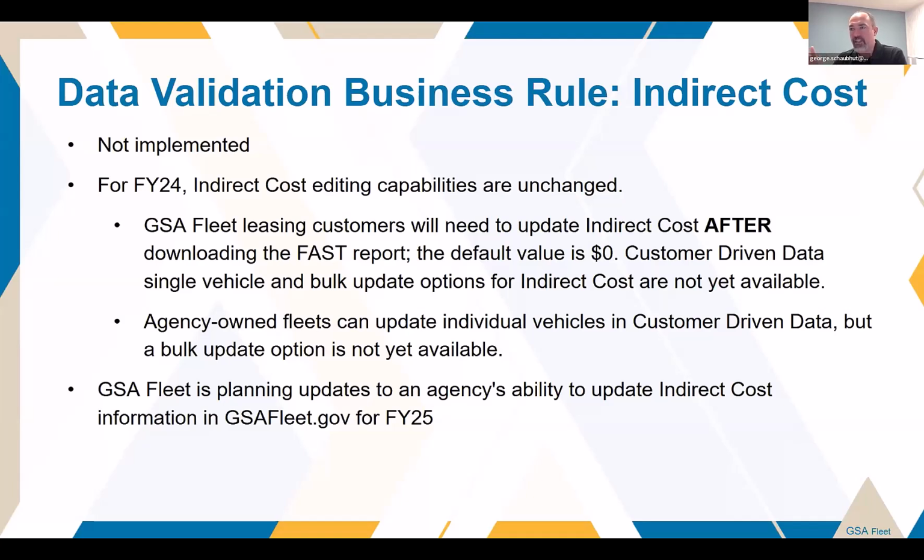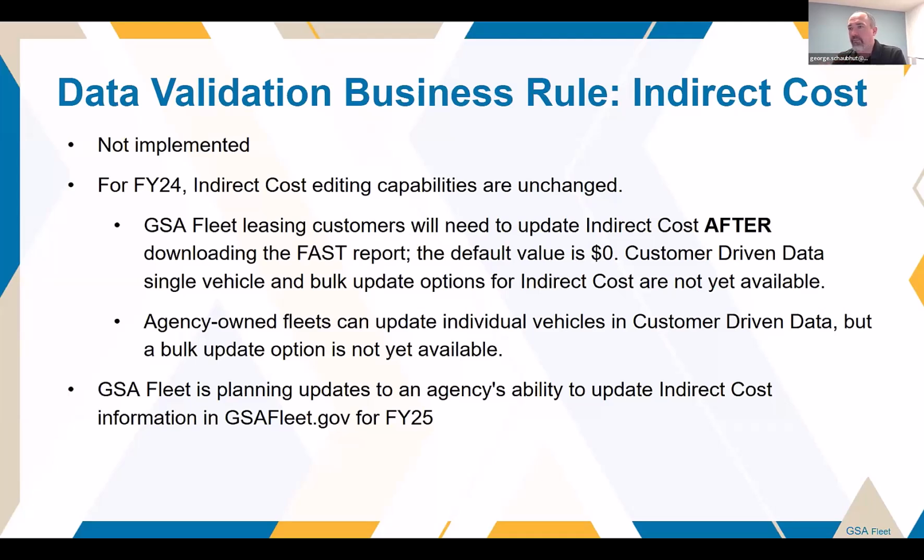$468 is a number that the GSA Office of Government-Wide Policy has put out there as a rough estimate. But your indirect cost is capturing things like your management of the vehicles, if you have on-site maintenance facilities, and basically any additional costs that you're experiencing outside of what you're paying for, in our case, the leased vehicle, or direct costs associated. There is an Office of Government-Wide Policy FMR bulletin that describes the indirect cost piece. If you've never seen that, we can definitely get the link and put that in the chat.